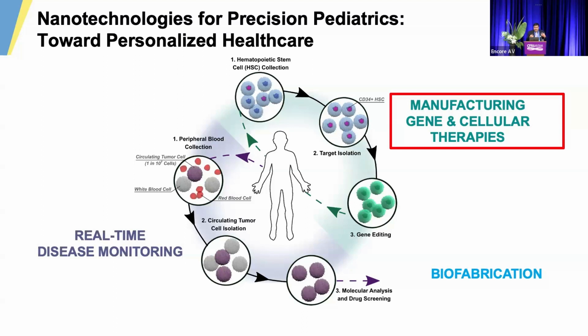And so our lab thinks about this transition in terms of tools and technologies that can develop or harvest the big data that are required for these approaches. We're thinking also about applying what are called 3D bioprinting technologies to create basically model systems of the tissues that we're trying to target.